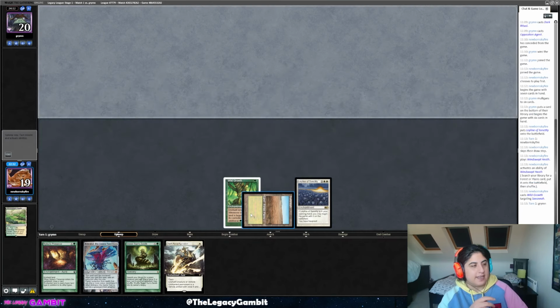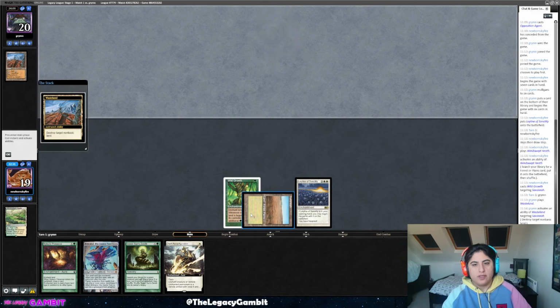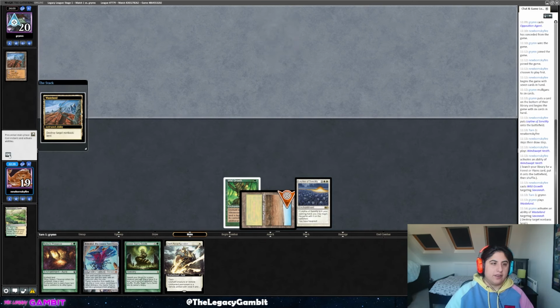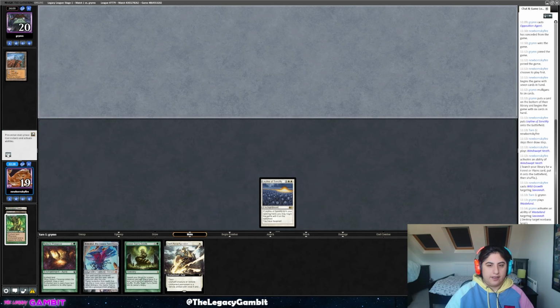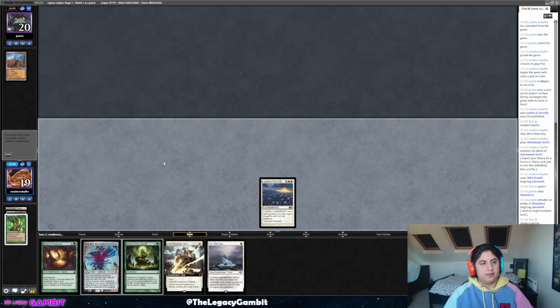Now we just need another land. If we find another land, we can shoot her up in hand. They've got a Wasteland. Okay, that's really bad for us. Yeah, maybe we should have got Basic Forest before they went to a Wasteland deck. Okay, we just pass.